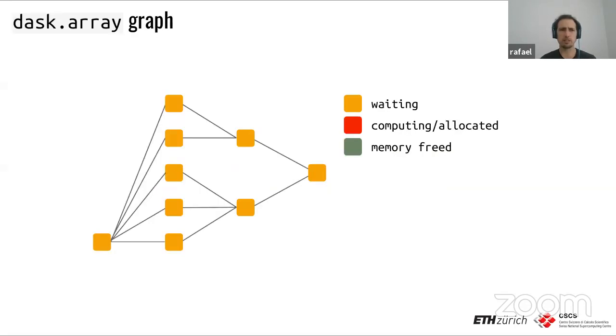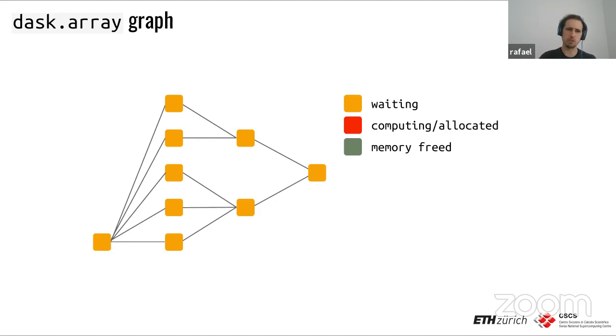So how this works in the backend: Dask array has this delayed task execution that we saw before, very similar to what we did by hand when we split our data in chunks in the previous notebook. But this one does all this automatically for you, so it's hidden from the user. And the blockwise chunk algorithms are run in graphs, same as with delayed.